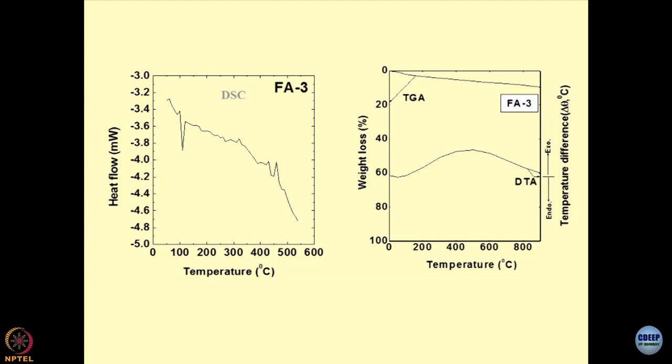So I have two observations. I have two ways to eliminate these types of material. Either I don't select them, or if I select them, then I have to make sure that these materials will always remain exposed to a certain temperature range. Because here also you will see that there is a thermal instability. So a lot of engineering has to be done with the material. That's what the science and technology of the clay minerals is.